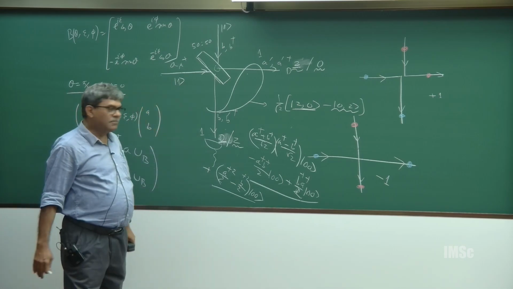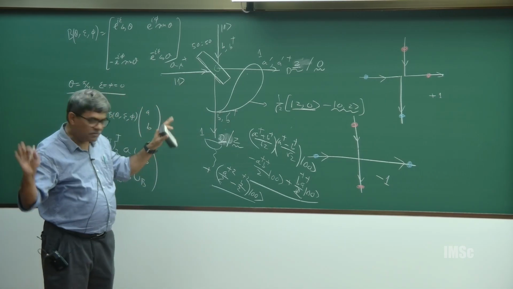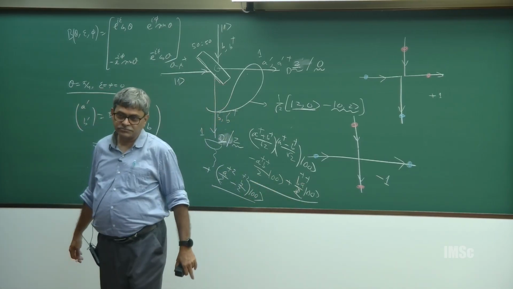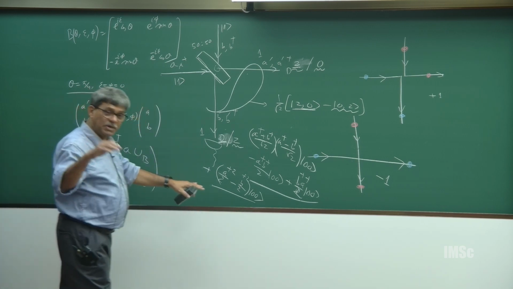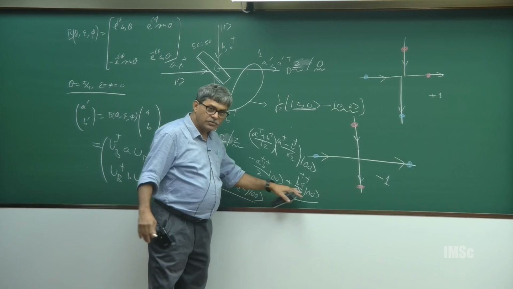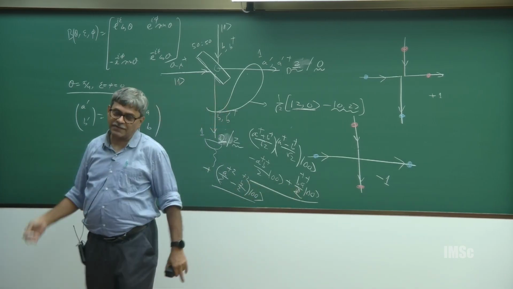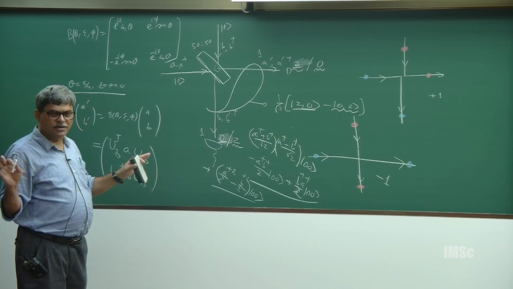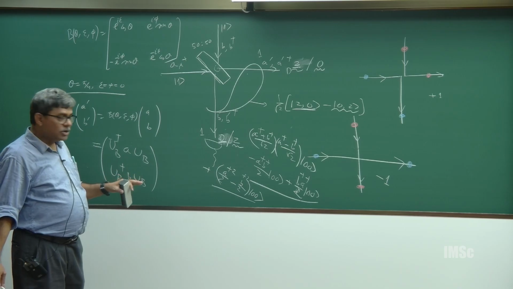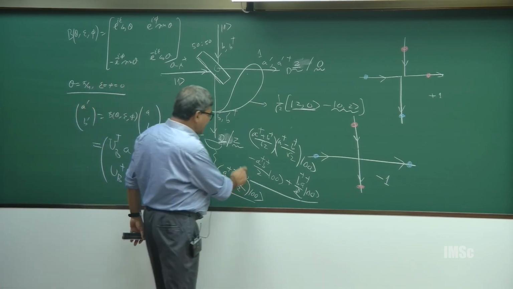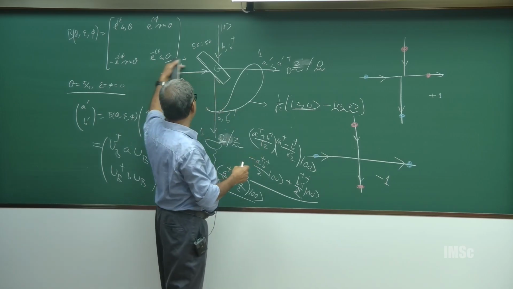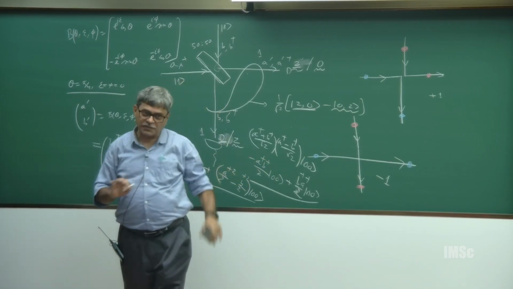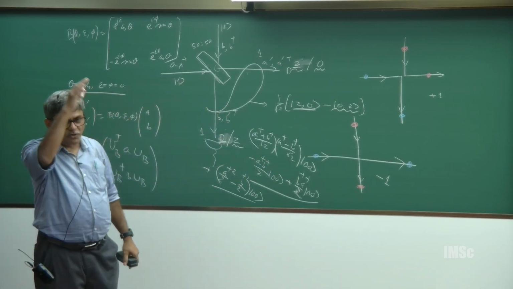Then it is correct. You can even explain things without using this phase convention, but then you will have to look for which terms you are cancelling. You will have to do bookkeeping of these terms to record which ones you are cancelling. This convention seems a little weird. Why did you introduce this thing? For this case, it is simple. But if I take, for example, 2 photons here, 2 photons here, I'll have to keep track of all the terms. That is why I'm using this phase convention. It will work even for other cases also.